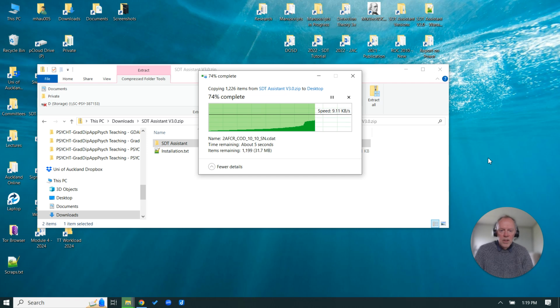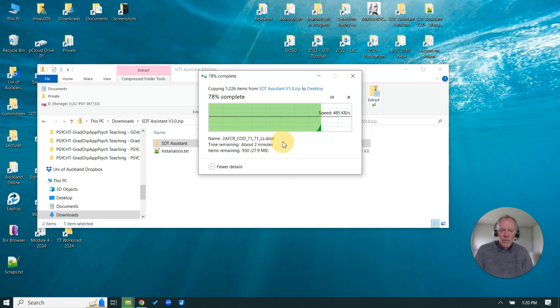So it's being unzipped and copied. Now there are a lot of small files in here that you can see going through here.